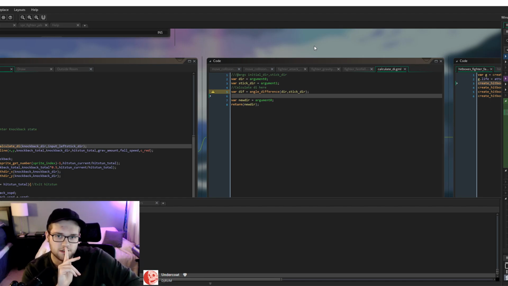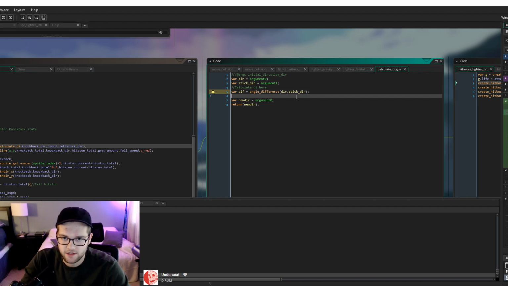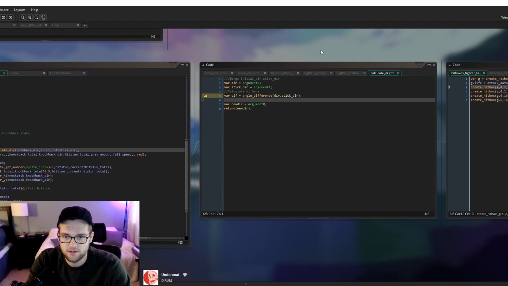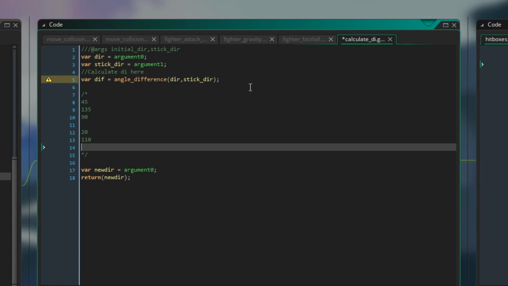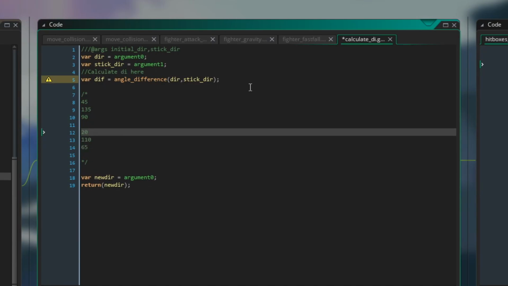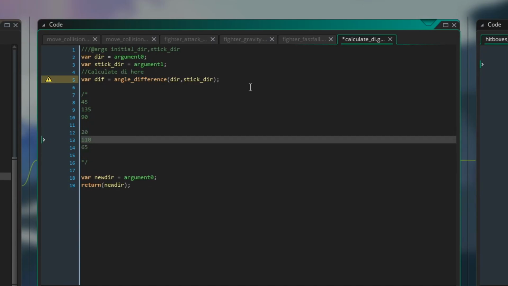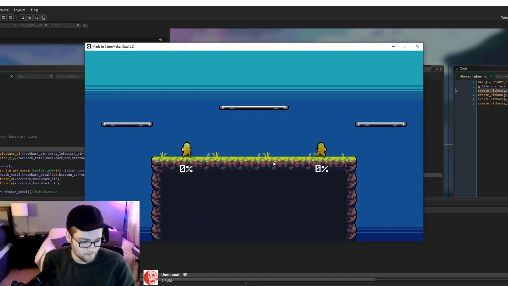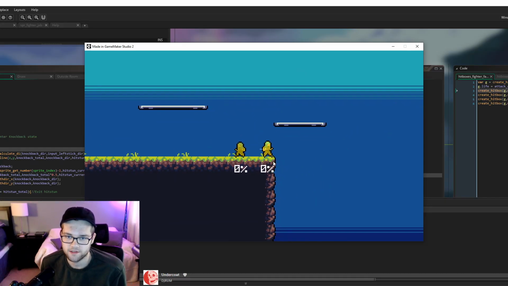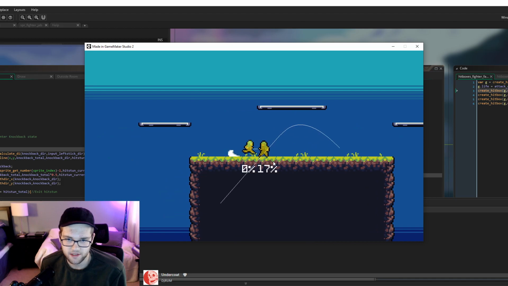Not exactly sure how I want to handle it, but we can start by getting the difference between the two angles. The new angle ends up being 65, that's 45 times 220. Which means you can take the difference and have that as s. It only works in positive angle space. And the DI, 100 minus 90, 70, 60, 60. Alright, so this should be, yep, it's identical.